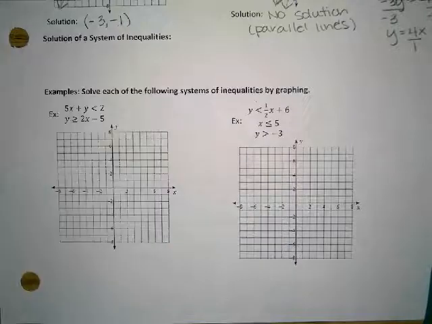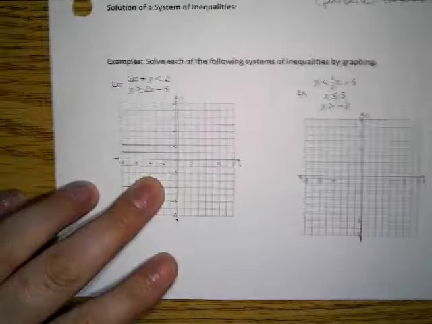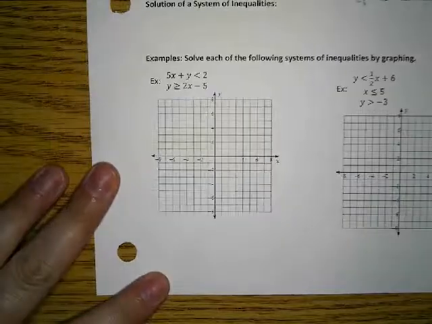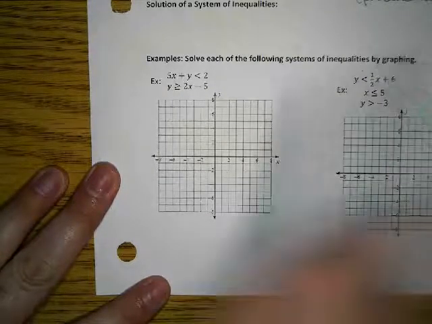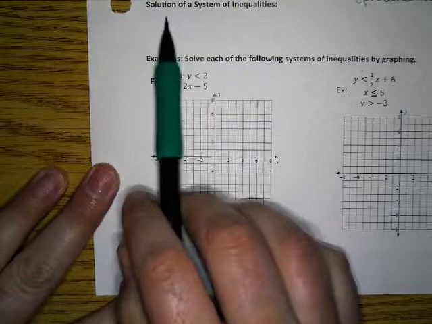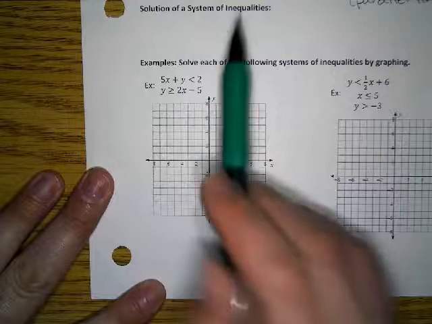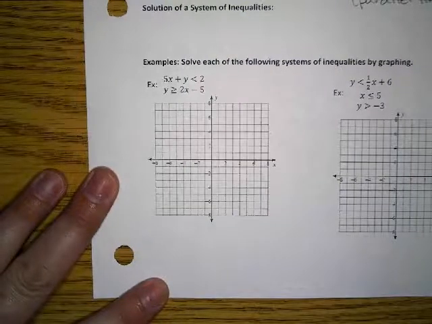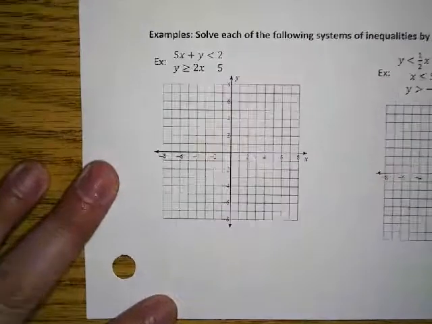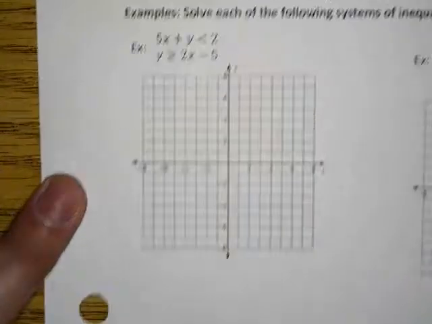All right, next we'll be solving systems of inequalities. If you recall, inequalities are where you have dotted and solid lines and where you have to do some shading. And we will fill out this part, which is the solution of a system of inequalities. We'll fill out that part in a little bit. But first I want to go through and actually solve it by graphing. So you can see the graph first, and then we'll talk about, once you have that, where the solutions are.